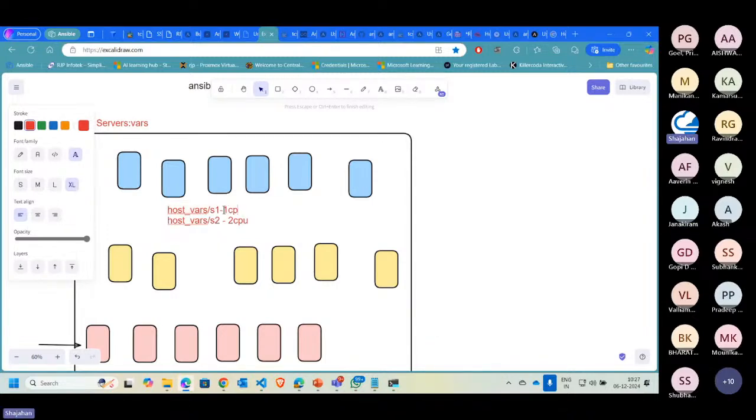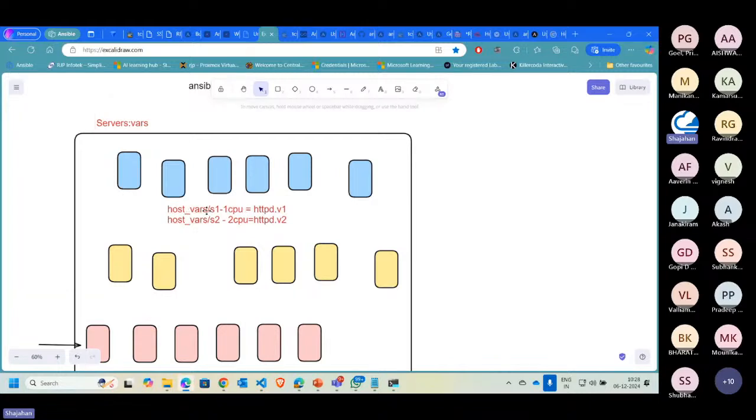Right, actually we are going to use this expansion in our next example. We are going to do something called gathering facts. At that time we'll be able to find out some more useful information. So for the machines which are having 1 CPU, maybe HTTPD application version 1 only will work, right? In my case 2 CPU might be compatible because HTTPD version 2 has been improved with multi-CPU capability, so they might have given version 2. So at that time I wanted to supply one set for the host vars. All the other systems will be getting the same setting, but only for host vars, server 1 and server 2, I want to give different HTTPD versions. Then only that application has to be deployed for those systems.